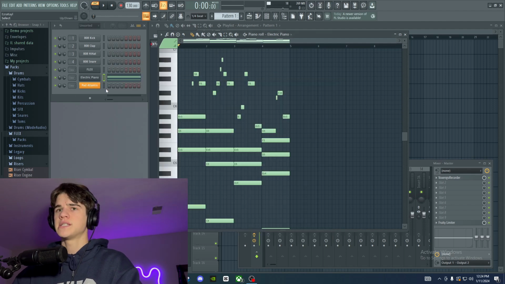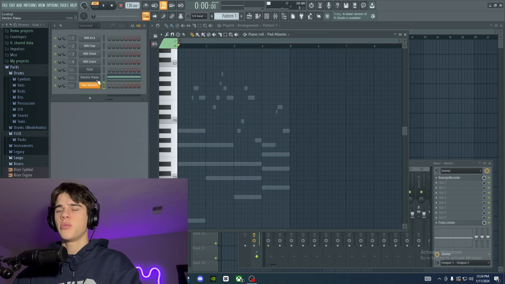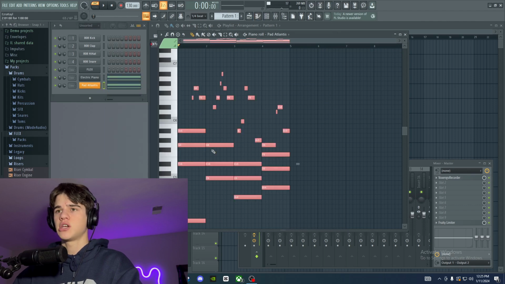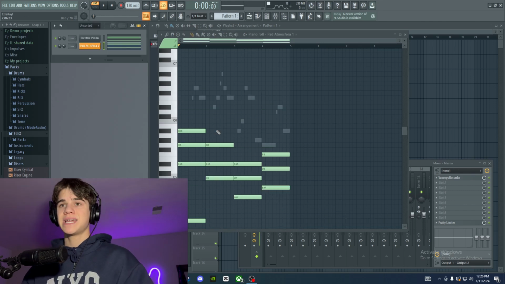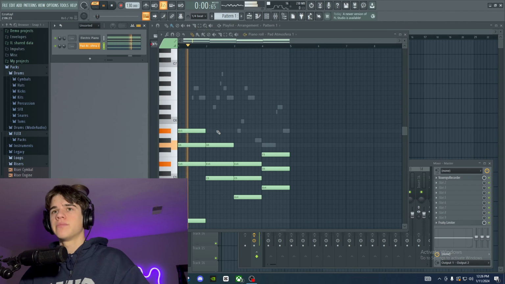So what I'm going to do is select the first melody we did, just do Control C. Then open up the piano roll of the second sound and then Control V. Now that's going to copy the entire melody over. But what I'm going to do now is just delete this top part. So yeah, once we have those chords laid out with two separate sounds, we're going to have a more full and enjoyable melody.